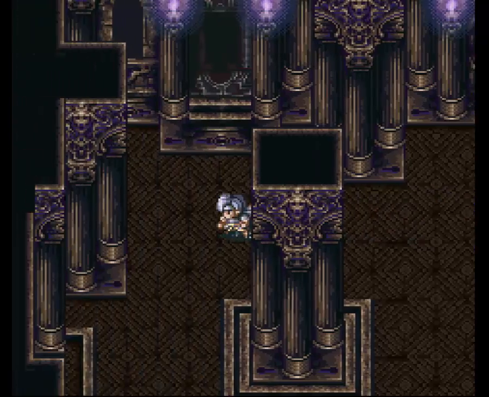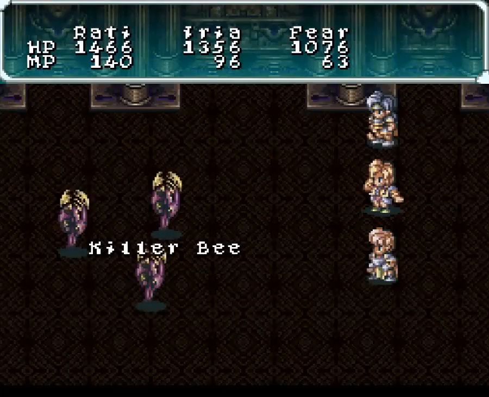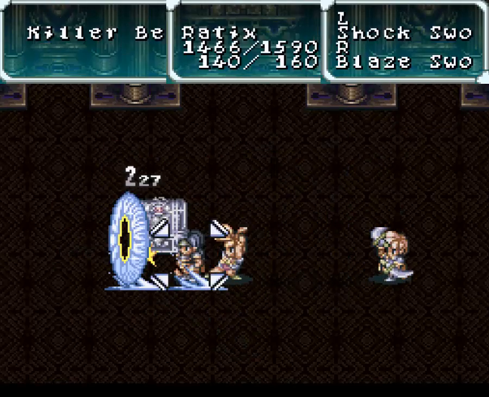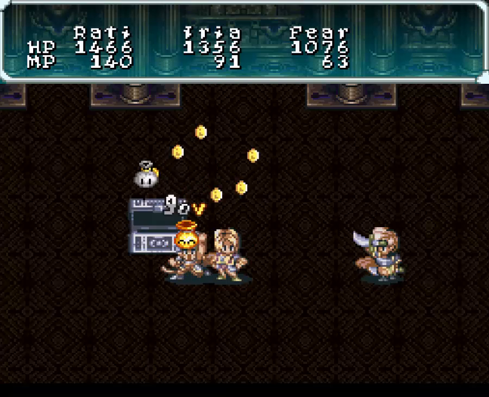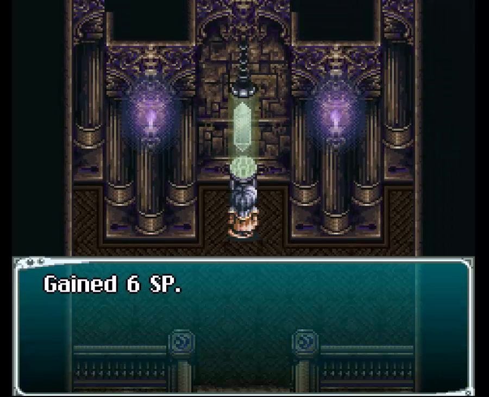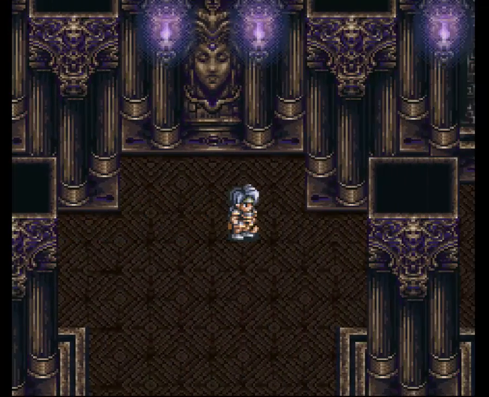That's just great. Anyway, we won't be in this area long, but we will be fighting more enemies. As you can see, Fear's kind of run out of MP. She's already diminished over half of her max MP. So keep an eye on her. Doing this gains us 6 SP, and that's it. That's all the areas within the Parj Temple.